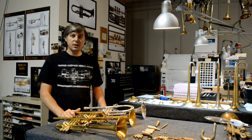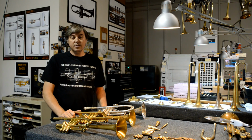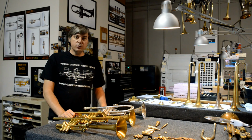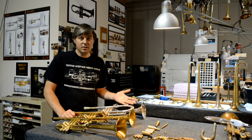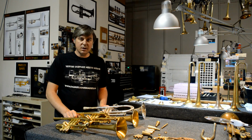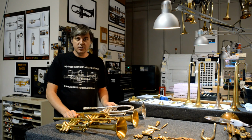Well, when I first started playing trumpet, I heard that silver trumpets are bright, gold trumpets are dark, and brass trumpets are something else, maybe dark. Well, it never really made sense to me that the plating could change the tone of the instrument.